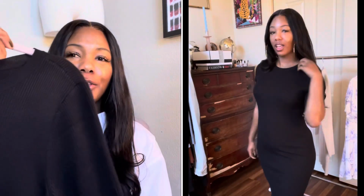So another dress that I want to talk about is this midi dress, and it's all black. It's from Aqua, and it's so comfortable. It's so chill. It's so chic. I love the length of it, the length of the sleeves, and the length of the hem. This is another rib knit that fits the body, but it's not super tight. I opted for a size large because I wanted a little bit more room, and I love the fit of it. If you just want to throw something on and go, this is it.